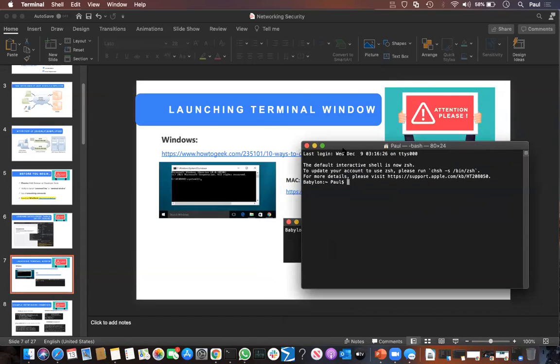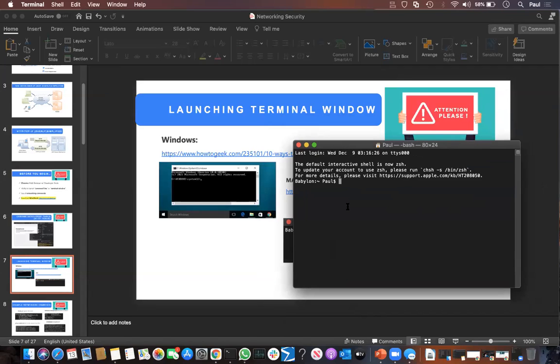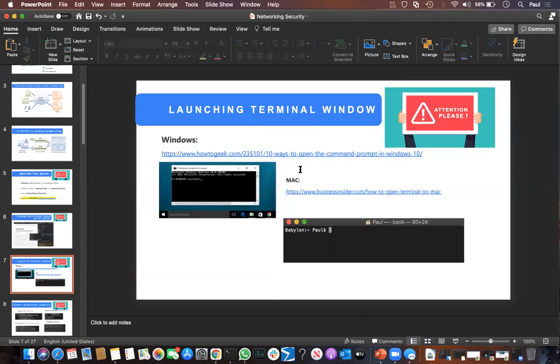And if you're on a PC, all you need to do is hit the Windows button. Windows instructions: if you go to that link, it'll be more detailed, but I'll just tell you. Press the start menu, and then type in cmd.exe, but don't hit enter.